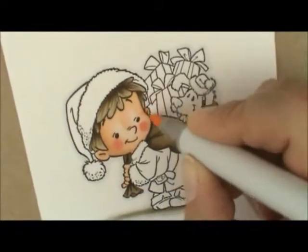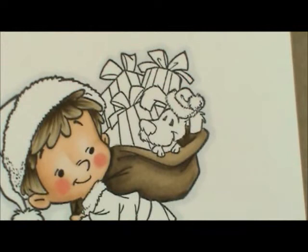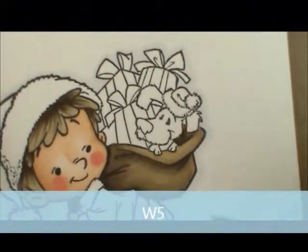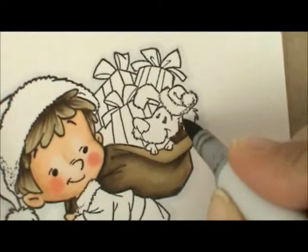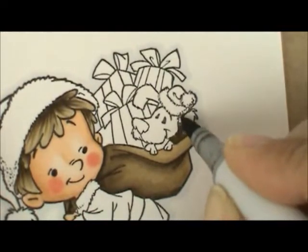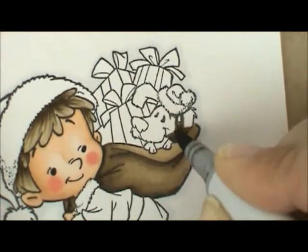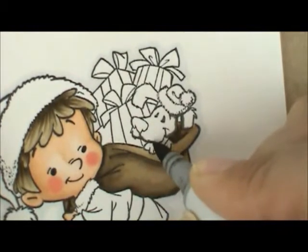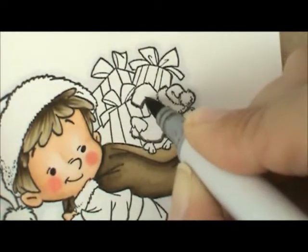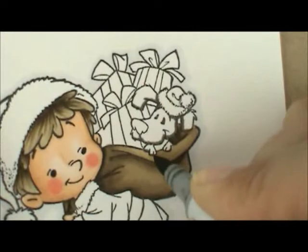So for the dog, we're going to use W5, W3, E53, and E50. I kind of wanted to give him a dirty, kind of crusty look. So I'm going to start with my W5, and I'm going to add that to where his hat is touching his ear, just underneath there a little bit, and down the inside. And then right here his hat's touching his ear, so I'm going to do that, over to his little eyebrow. And then I want to bring my color down around the bottom of his face, like this. Okay, and then for this ear, I want to get the bottom of this ear and come along the underneath of his hat right there. And then let's get his little paws. And then let's do underneath his chin a little bit.